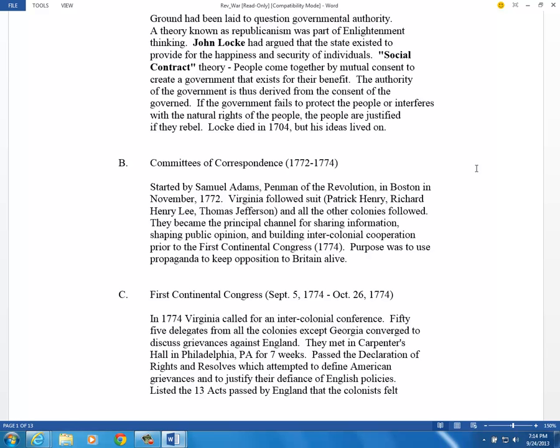But in terms of boundaries and stuff like that, the Treaty of Paris, it's in your notes, and you can see the maps in your book. We end up pretty much getting what we want. We pretty much get North America, at least to the Mississippi. Still going to have to deal with French territories, Spanish territories, those kinds of things. But in terms of the British, we pretty much get all of North America to the Mississippi and then up to Canada. One of the interesting things in all of this: we attacked Canada in the winter.